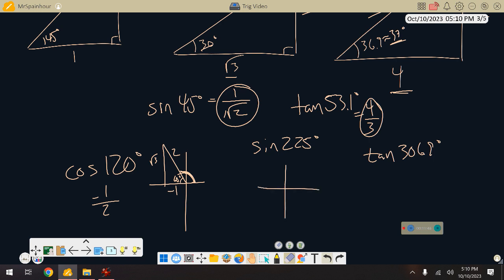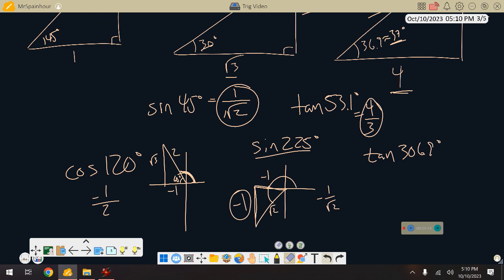225, let's set up my xy axis here. That's 90, that's 180. Do the math pretty quick, I got 45 left over. So this is a 45, 45, 90 triangle, which means that that is root 2. That's always positive. And these are both going to be 1, but x is going to be negative 1 because it's left. And y is going to be negative 1 since it's down. So the sine is going to be negative 1 over root 2. I'm fine with you leaving the radical in the bottom if you want.